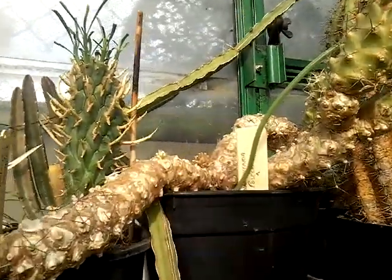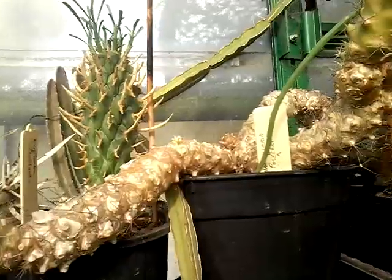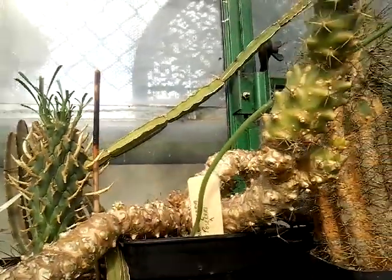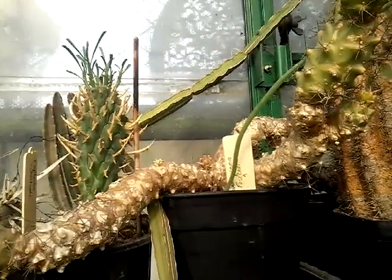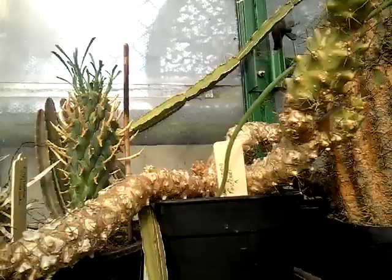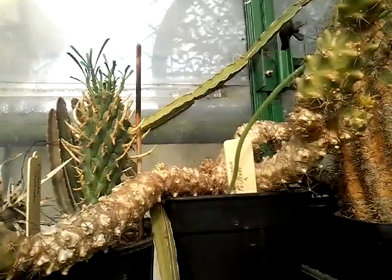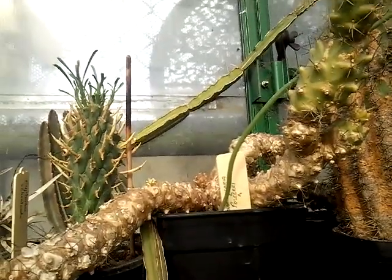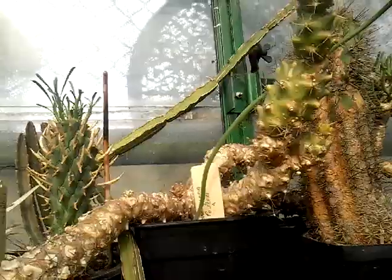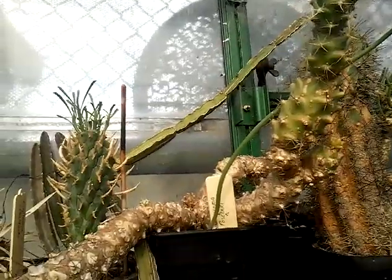Here I've got a Bowia growing in one of my cacti pots. I've actually got to pull it out of there — it's been in there for quite a while by the looks of things, because the bulb itself is fairly large. It'd be the size of a 10 cent piece, which would be maybe half the size of a golf ball. We're actually in my hothouse at the moment.